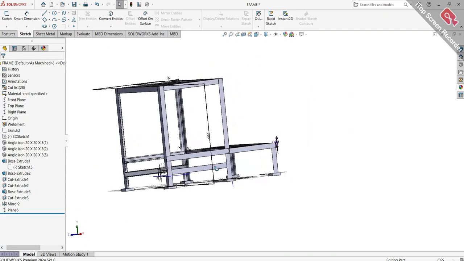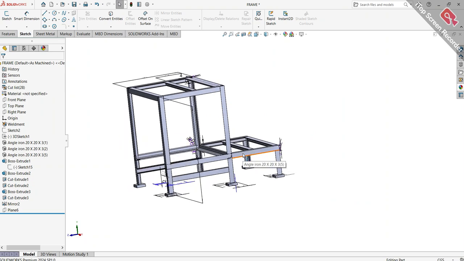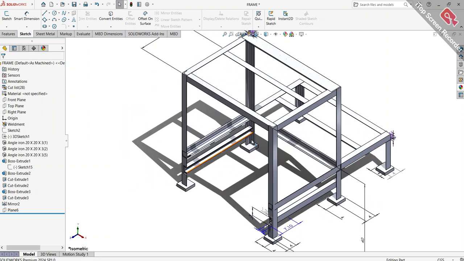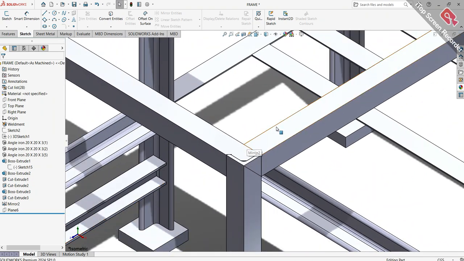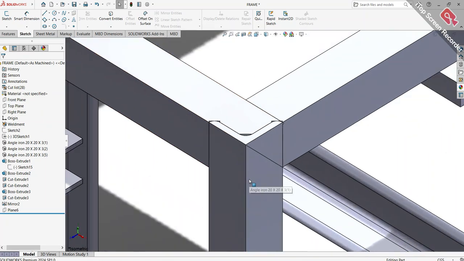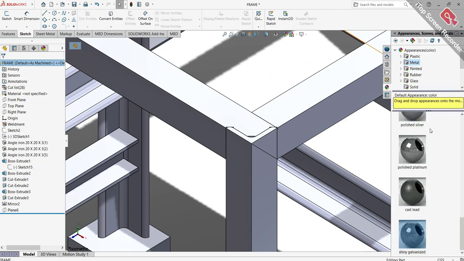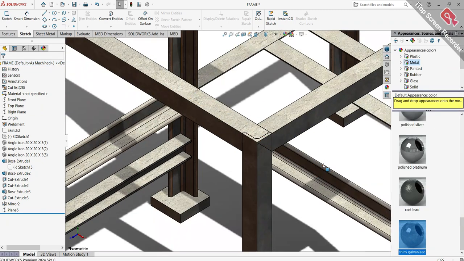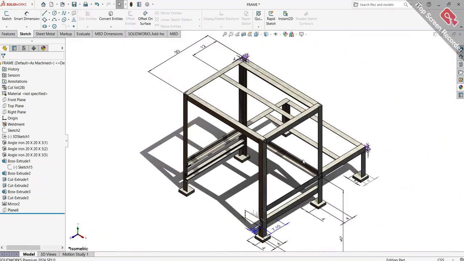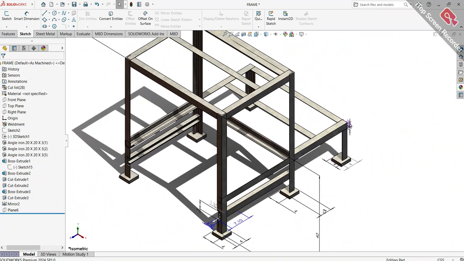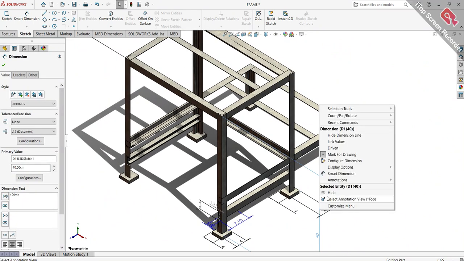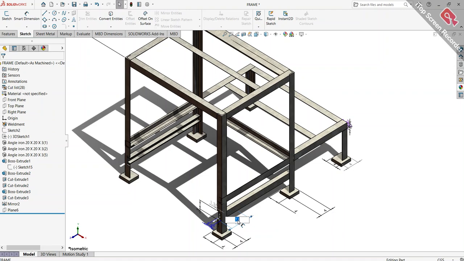Now as you can see this particular job now, if you're not comfortable with the appearance, you can just come here, click on this, and use an appearance you're more comfortable with, something like this. So this looks more realistic. So you can just hide all the dimensions.